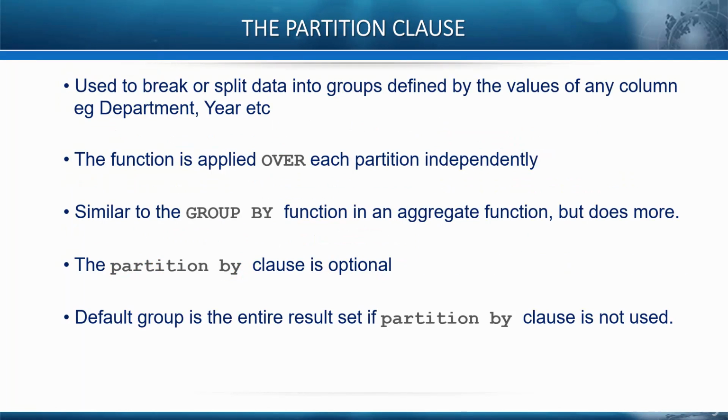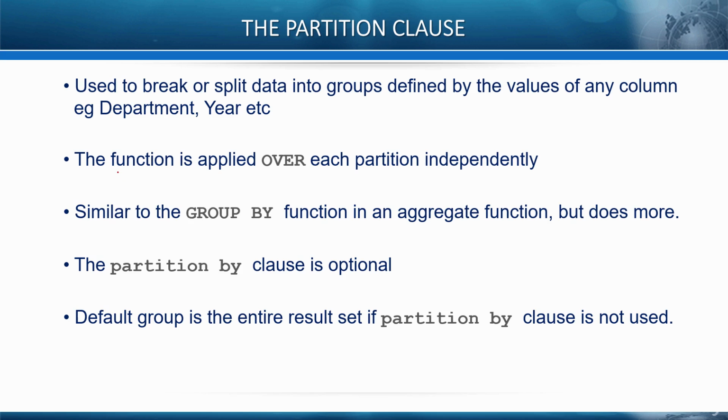The first clause we'll be looking at is the partition by clause. The partition by clause is used to break the result set of the query into groups. So basically the partition clause does the following things. First, it splits or breaks the result set into groups, and these groups could be defined by values in a column such as year or department in the case of our HR database.